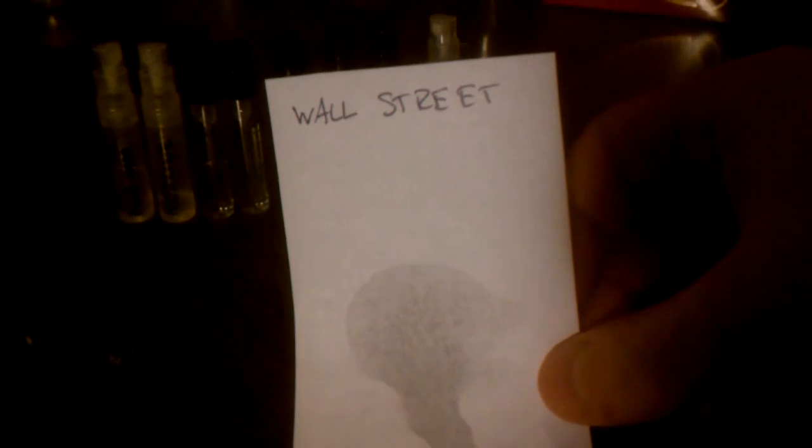I'm sorry, I had this wrong. This was not compared to Purple Label. I'm thinking of something totally, completely different. I'm thinking of Bleecker Street. What am I doing? This is not compared to Purple Label, so disregard that.